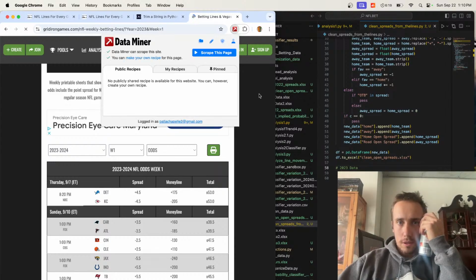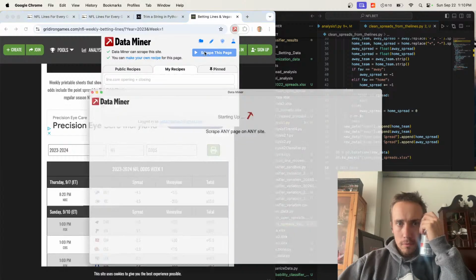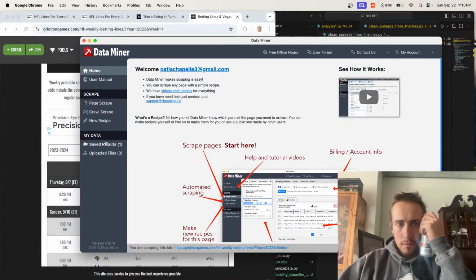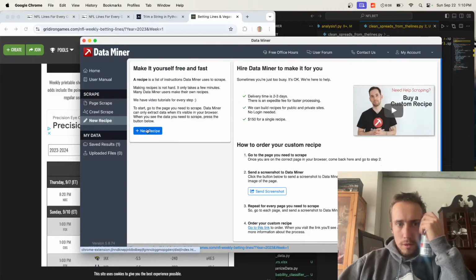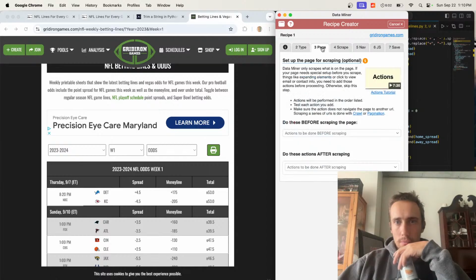Maybe it doesn't want to let the scraping on here. New recipe. Type. List search page.